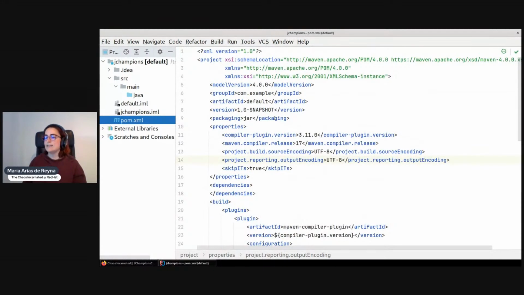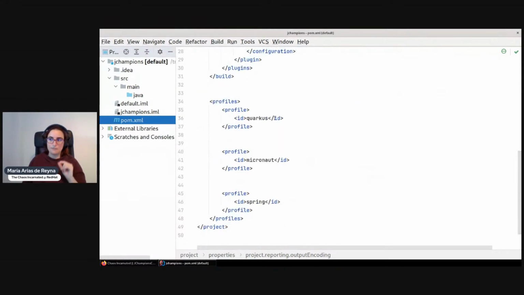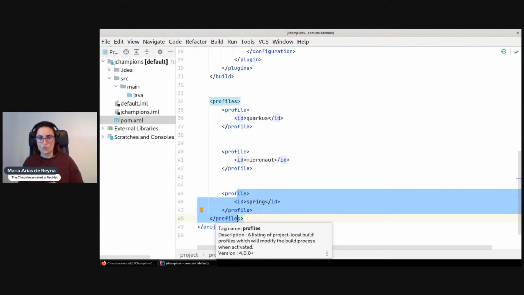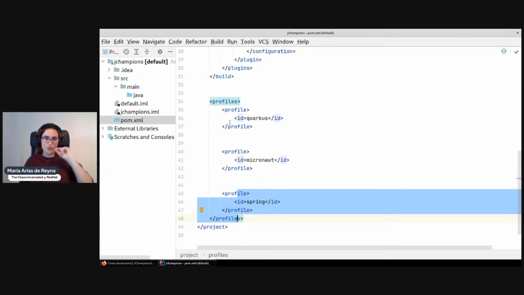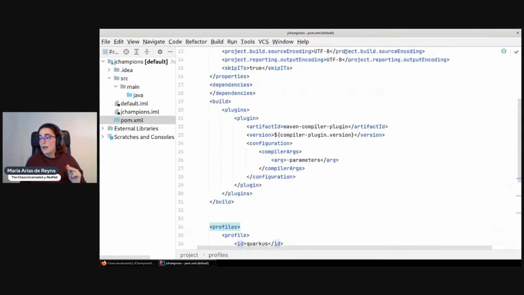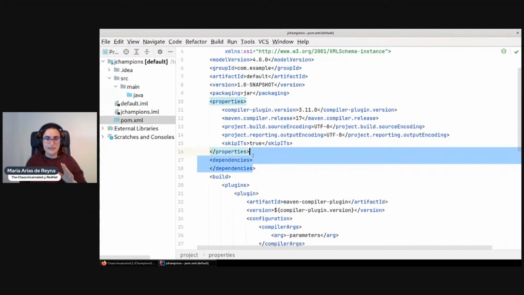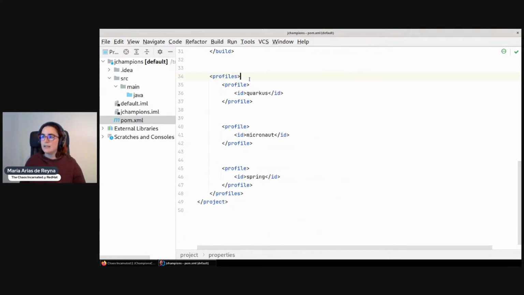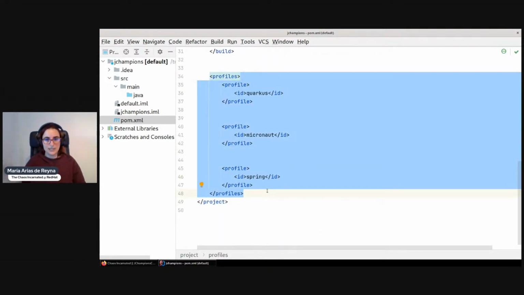My idea is that I want to have different profiles in Maven. So I have the same source code that is going to do things, and I can use the different profiles to run it with Quarkus, Micronaut, or Spring Boot. And the dependencies here are going to be restricted to the things that are shared. Then I have some compiler plugin, but the important stuff will be done here, which is where we decide which framework we are going to build with.